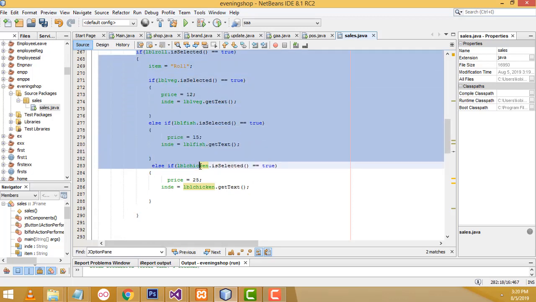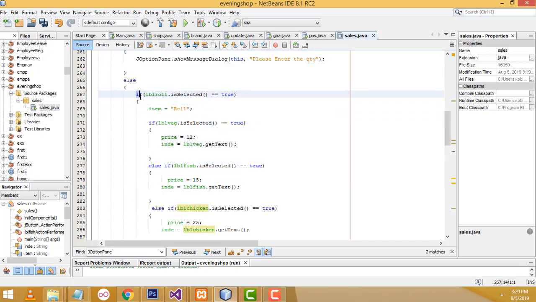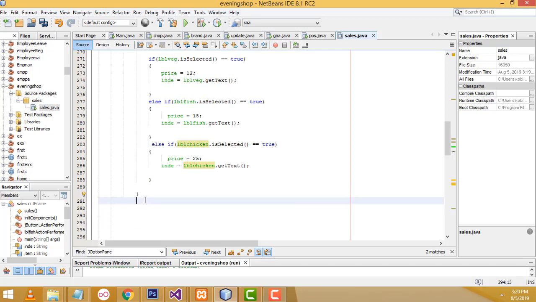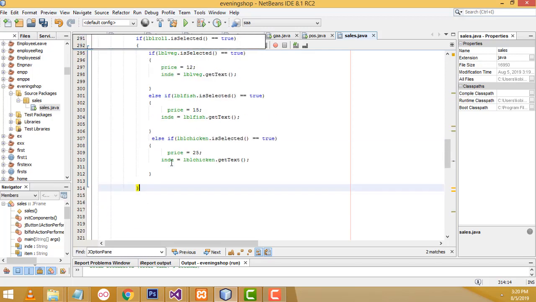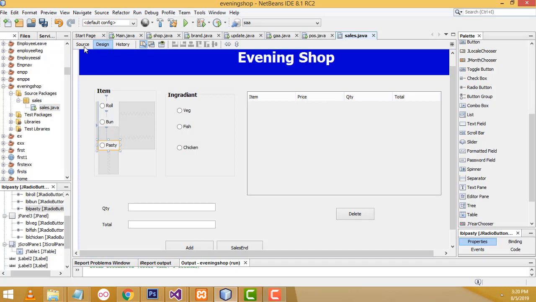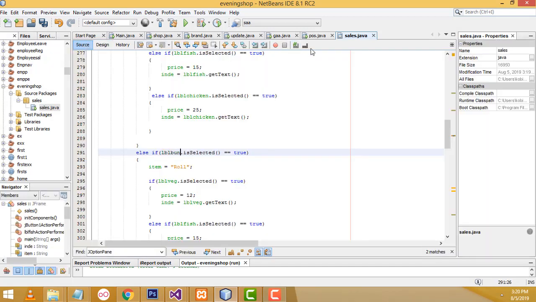If we start here, it closes here. Control C copy, Control V to paste below. Now here we have to change this one to else if. The second one is LBL bun.